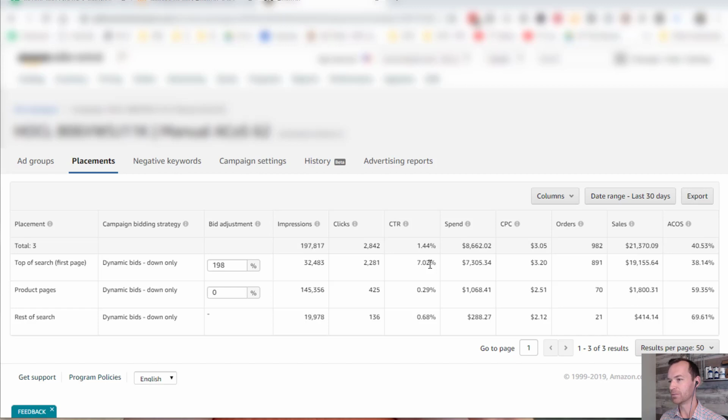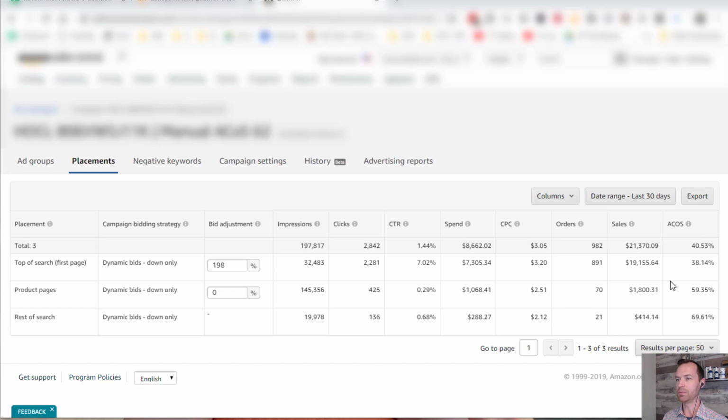That's massively different than the next one down, which is product pages. Huge amount of impressions, low click-through rate, lower spend, but only 70 orders. So product pages and rest of search are a tenth, or about 10% of the orders of my top of search. And then look at these ACOSs, 70%, 60%, and then your top of search is 38%.